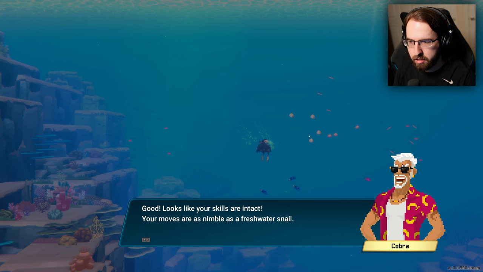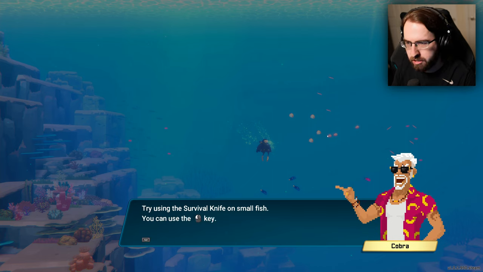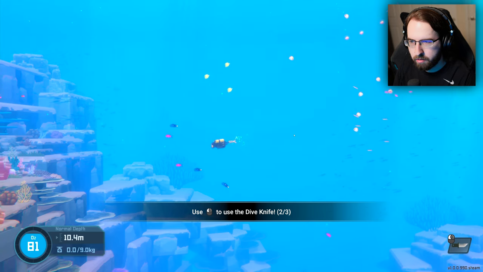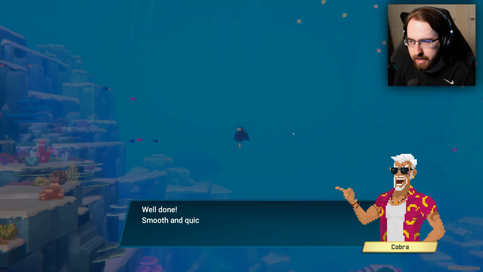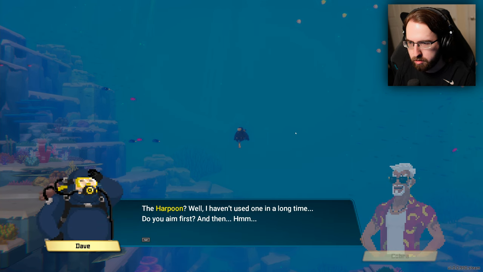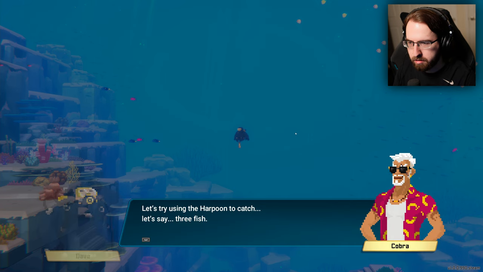Got it. Looks like your skills are intact. Your moves are as nimble as a freshwater snail. So I'm slow. Let's now practice using the weapon you'll need to, the dive knife. Try using your survival knife on the small fish. You can use the left mouse. Well, I can't seem to be able to get any fish. The harpoon. Do you aim first and then? Looks like you'll need some practice. I need to catch 3 fish with my harpoon.